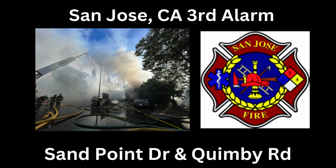IC from engine 21. 21, go to IC. I got an all clear at 2683, all clear inside. I do have a 2.5-inch on the garage at this point, and with a 1 3/4 attack line. I see copies. You got all clear at 2683. You got a 2.5 and a 1 3/4 down on it. Engine 2, I see. On command. Go to engine 2. Engine 2, if you guys can hike on in here and take another line off of engine 21, you guys are gonna attack the Delta 1 exposure. And also, if you can get part of your crew to give me a 360 of the Delta 2 exposure, please.